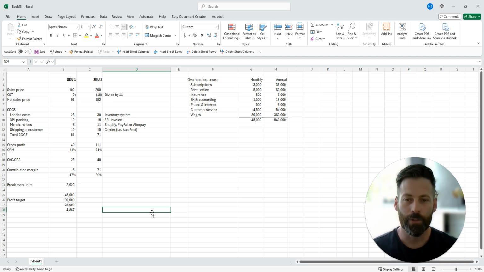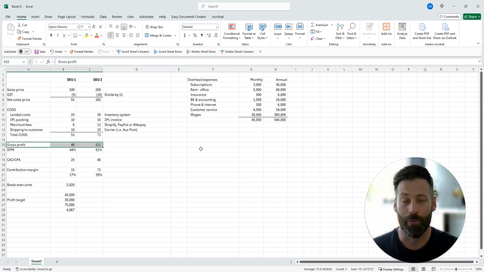The starting point, though, is to understand the profit that you make on each unit or each product that you sell. The reason you need to understand that information is, one, to figure out, are you making any profit on these products, and should you keep selling them or should you get rid of them? The second thing is to understand what capacity you have, by understanding the gross profit, to spend acquiring the customer for that particular product.